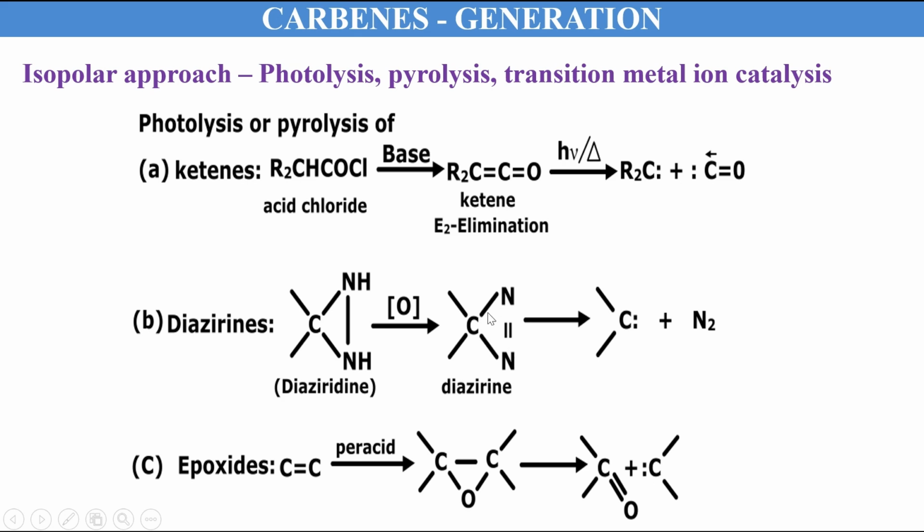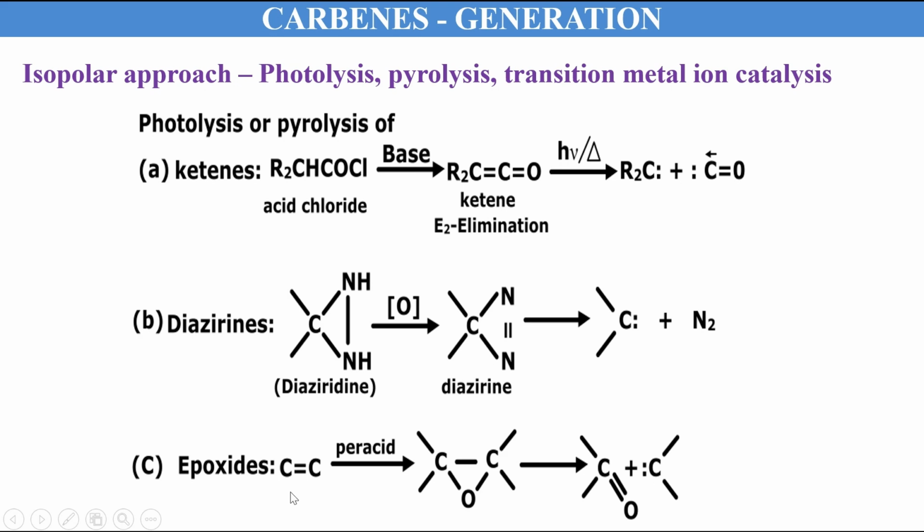The carbon-nitrogen bond breaks and these electrons move over here. It becomes N triple bond N. The nitrogen has to maintain its tetravalency. That's why this has become a positive center, and this carbon-nitrogen bond breaks and the electrons move towards carbon. These electrons move towards nitrogen, and these electrons from nitrogen move towards carbon. The electron out and electron in have taken place to give rise to a carbene with the loss of nitrogen.